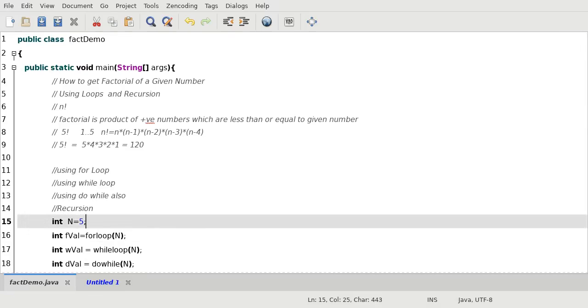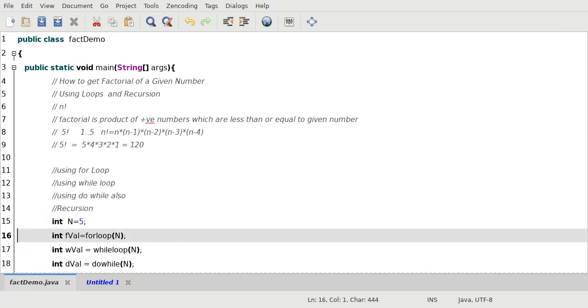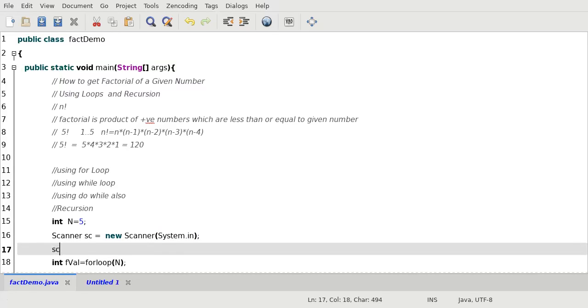Instead of giving a value n here, you can read from a console. For this we need a scanner class: Scanner sc equals new Scanner(System.in), then sc.nextInt gives us a value that should be assigned to n.